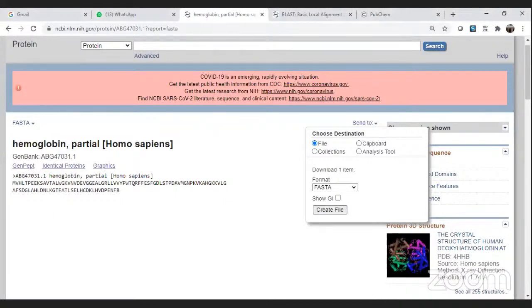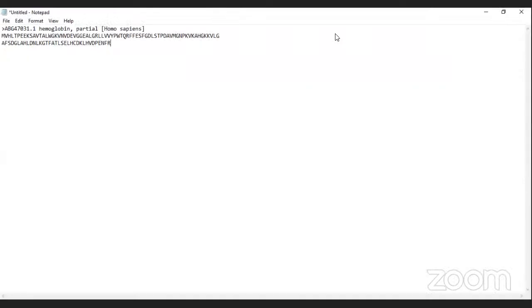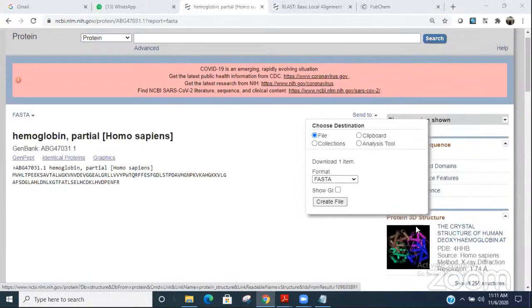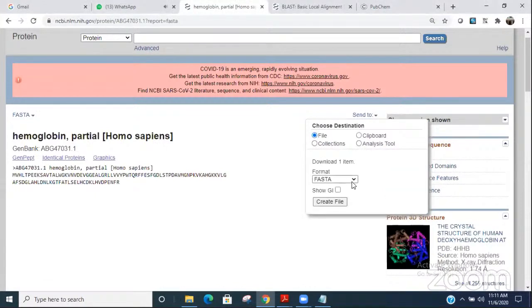So there are two options. One is that you can open it in a notepad. The other option is you can choose send to file, download format FASTA, and create file. Either way you can do it.